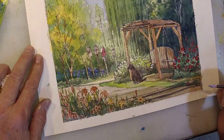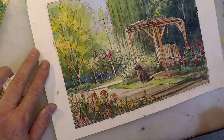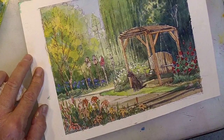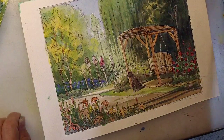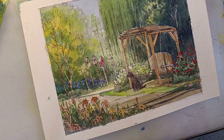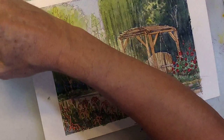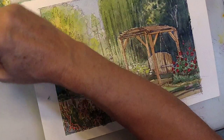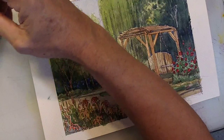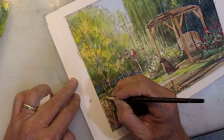It's nice. Can you see those purple flowers back there? That added a very nice touch. As far as I can tell, there's no purple anywhere else in the painting, so that helped. Now, there's also no yellow per se anywhere else in the painting, so let's be sure to do some yellow flowers right here along the path down here.